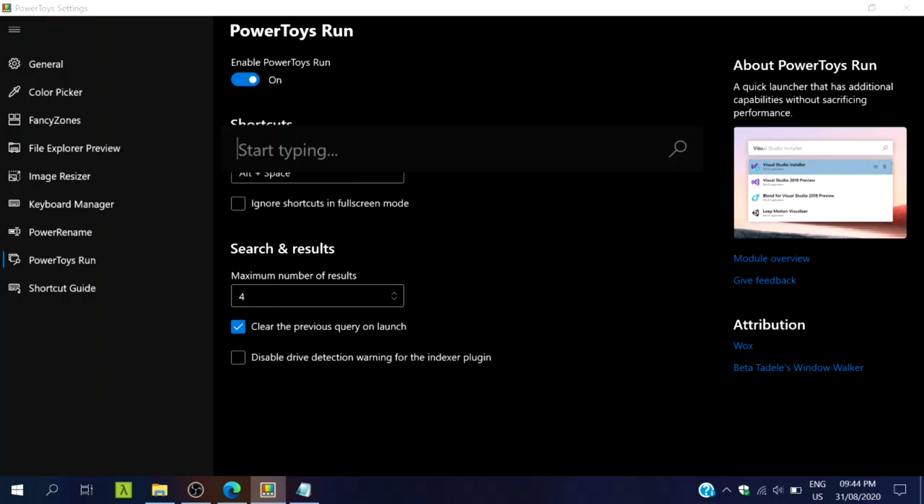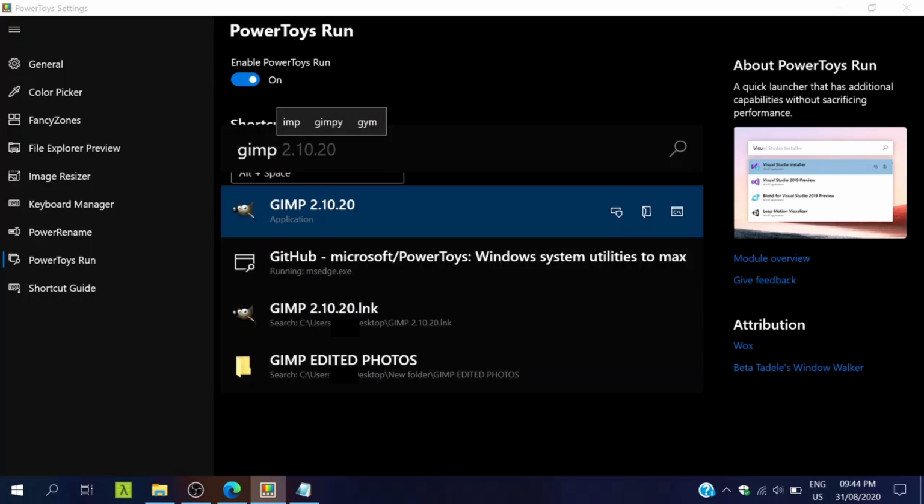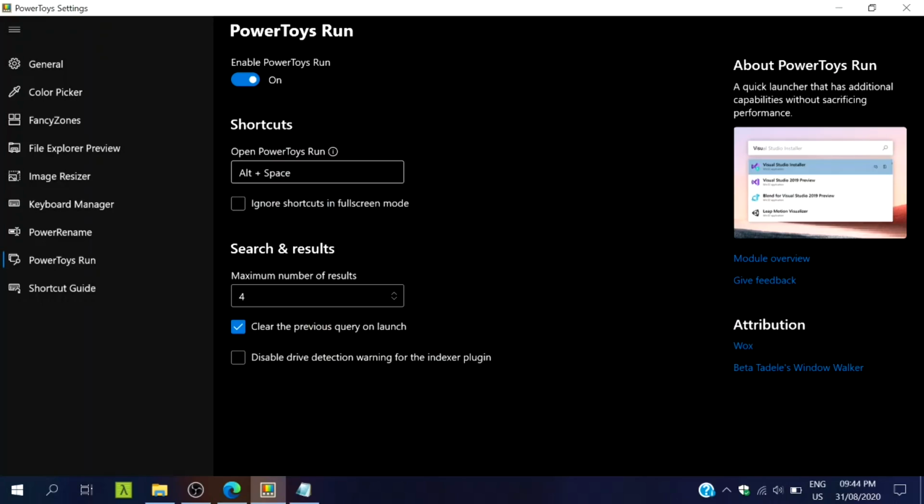So maybe I use GIMP, so I'll just type in GIMP, and you can see the GIMP application right here, and you can just hit open and that'll open the application. And that's all for PowerToys Run. And you can change the search results also if you want. I have kept it to 4. You can keep it to 6 or something if you want more. And that's all for PowerToys Run.